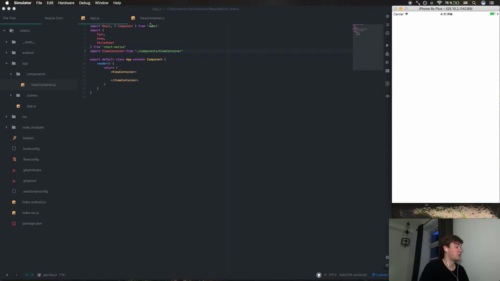Now if we go back to the app, we have a view container and we add a text. And we reload. You can see it's up there, and that's the problem. It's always under the status bar. So what I do is I make a new file. Let's call it status bar. Isn't that what it's called? Status bar background. Jesus, I can't hit my buttons. Okay.